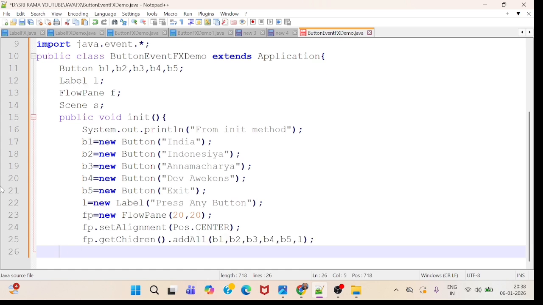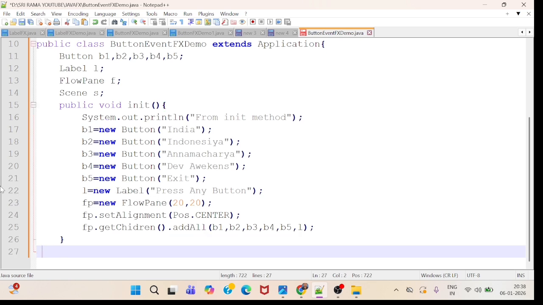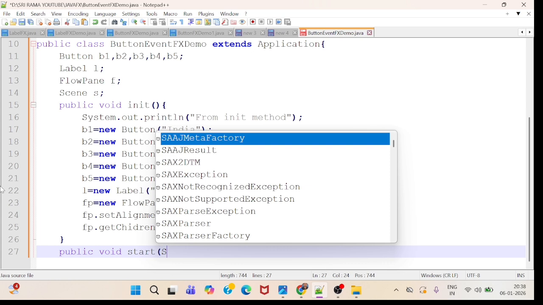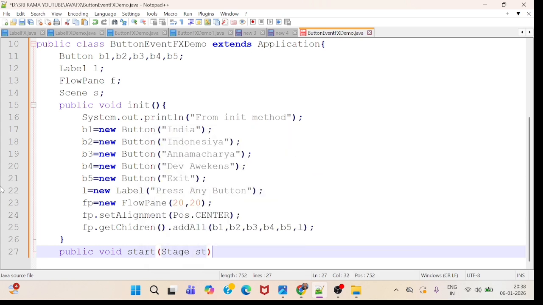Now we'll close the init method. Next we'll go for defining start method. We'll take the stage reference st and throws Exception.